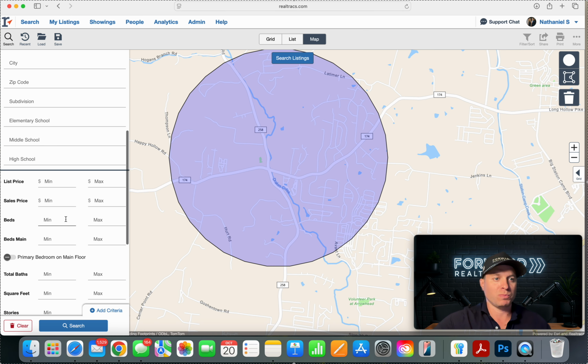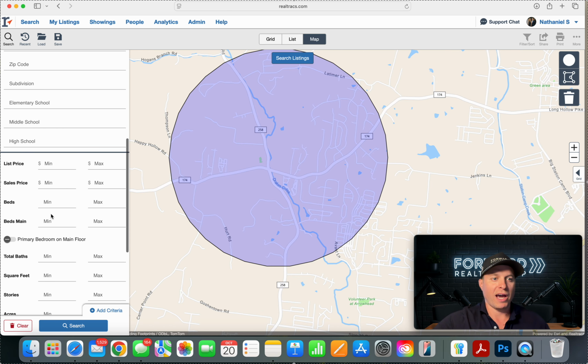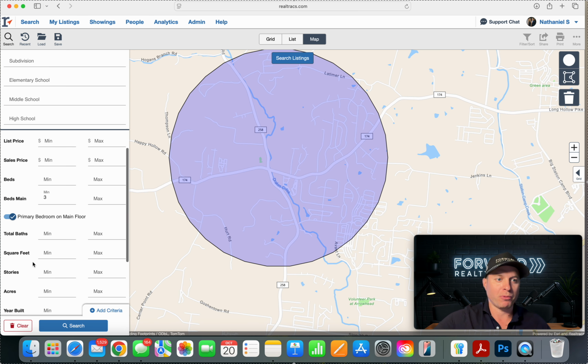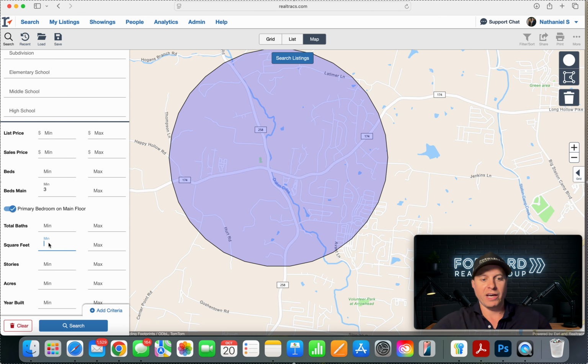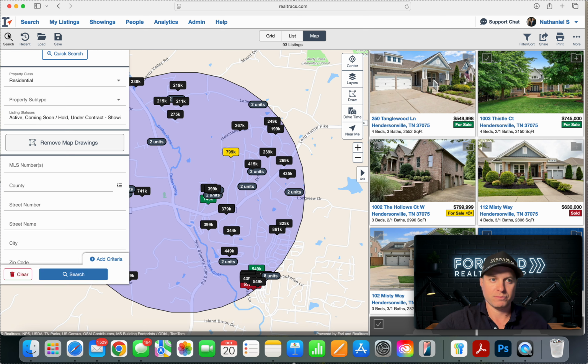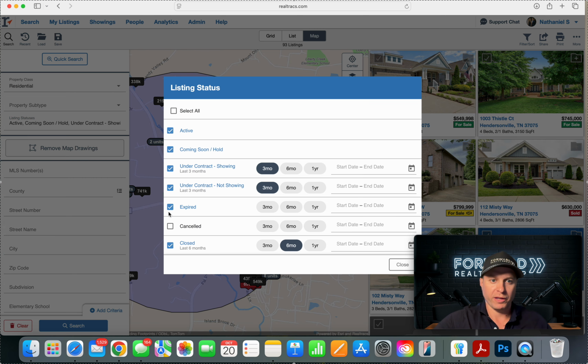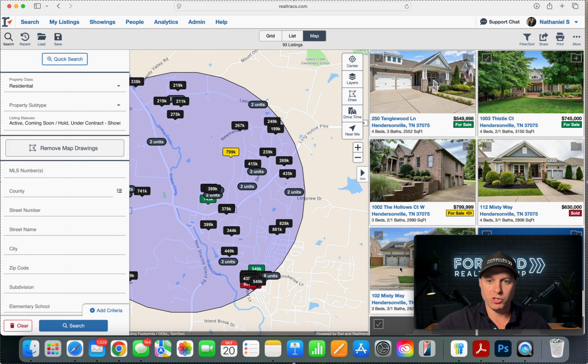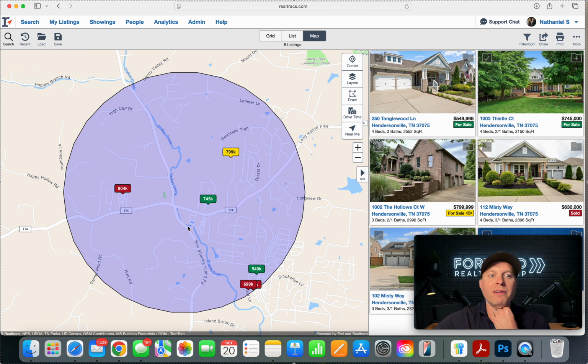We're going to be a little bit specific with our listing data. So we're trying to find comparable properties here. So we're going to narrow this down to a range of properties. And let's see what we get. Okay, I didn't mean to do the expired data, so we're going to take that and change that. Okay, great. This gave me a little bit of data to look at.